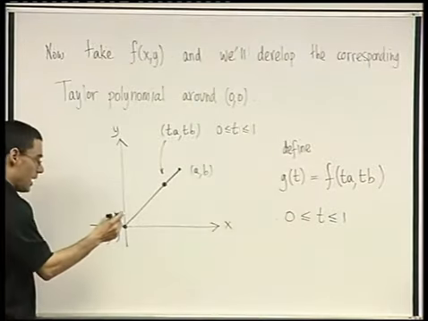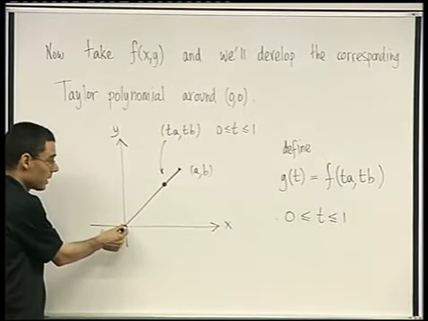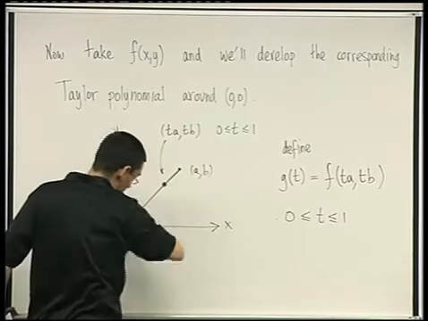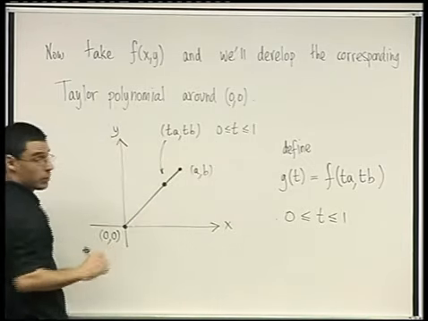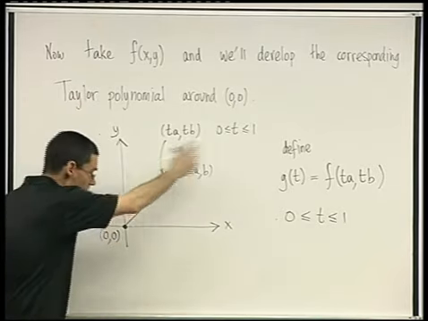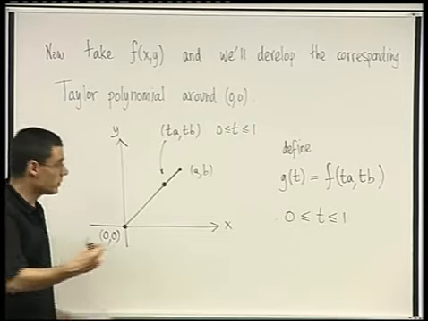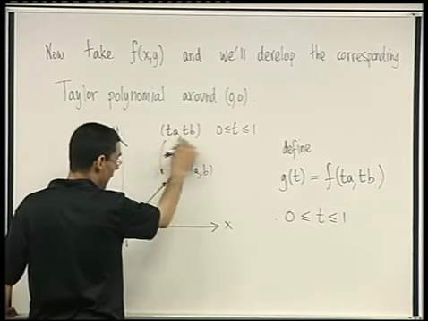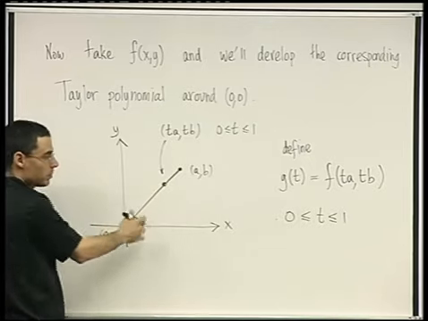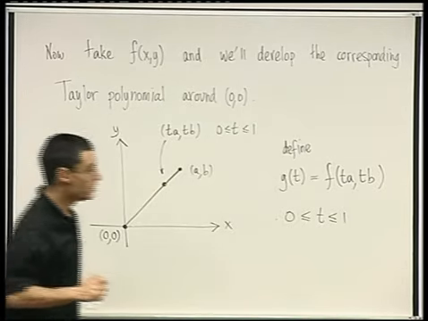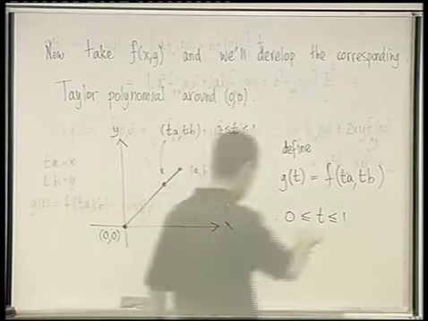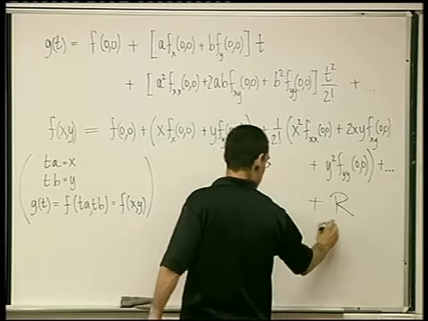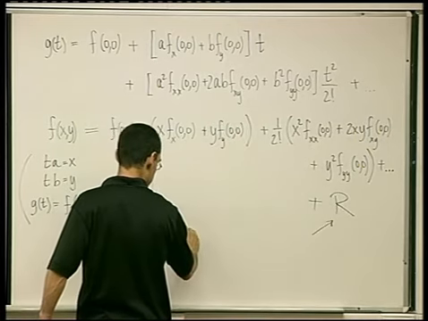Okay. Let's go back for a second to this board. So what happened here? I wanted to evaluate the polynomial near 0, 0 at some point x, y, this point. So I parameterize the line crossing through this point, going up to whatever point I want. And that's what I use. So everything in our discussion was auxiliary, just in order to be able to use the Taylor polynomial in single variable. So this was the point I was interested in, x, y, and I found that f at the point x, y was precisely that expression. Okay, so let's add here, there's a plus dot dot dot, plus there's going to be some remainder.